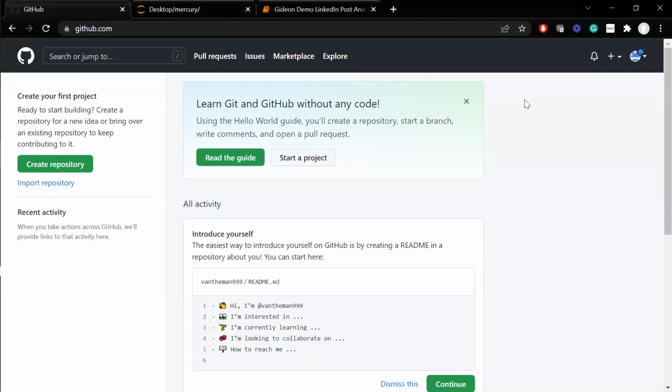Hello everyone, welcome to this recording where I'll explain how as a product manager you can contribute to the open source community. We are going to see how you can start working on Gideon, a code recommendation engine that folks at AI Quotient have built over the last couple of years.